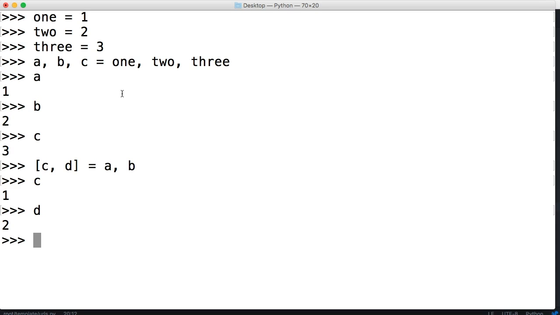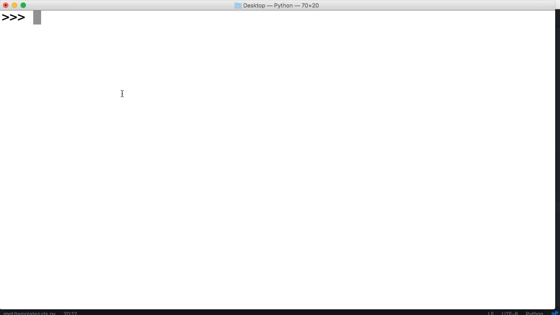What about this one? How about if we do airports again? We'll do our identifiers in a list, PHL, TPA. So there's our list, and then we're going to assign them to objects in a tuple. So we'll do Philadelphia, comma, Tampa. Alright, so now we got a list of variables, and we're assigning them to a tuple of objects.